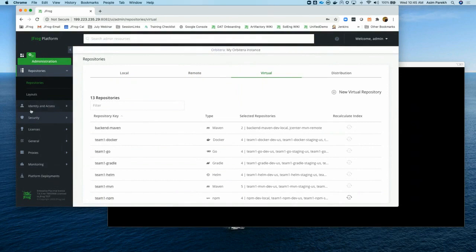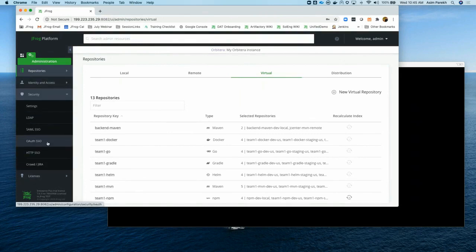The other important concept in Artifactory is users, groups, and permissions. This basically defines your ACL. We'll get into it a bit more because I have a separate section on it. From another security perspective, Artifactory can be integrated with multiple identity providers, or IDPs: SAML, SSO, OAuth, LDAP. You name it and we have it. We can integrate with it.